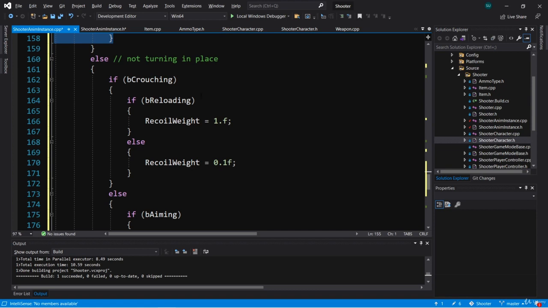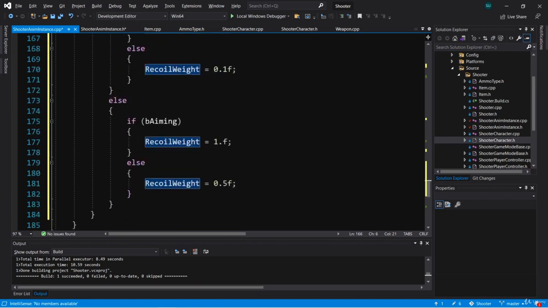If we're crouching and reloading, recoil weight can be 1 because we're not going to be shooting the weapon. However, if we're not reloading, we want it to be very, very low, like 0.1. Now, if we're not crouching and we're not turning in place, then we're just standing there. And if we're aiming, recoil weight should be 1. But if we're not aiming, it should be lower, like 0.5.